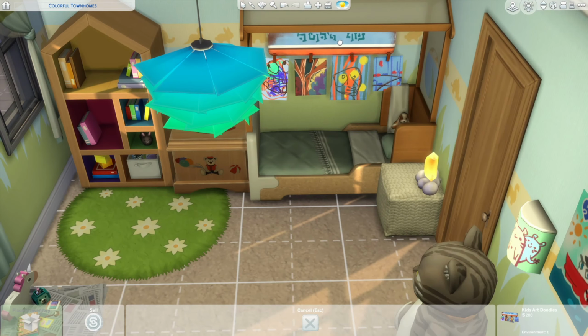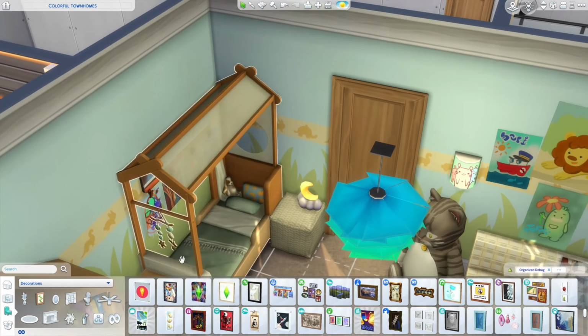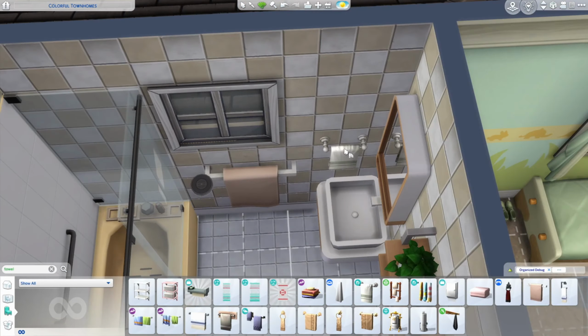And then I put some artwork where the toddler's bed is, and this little hamster thing next to the bed as well on that poof. Then we are into the bathroom, and we have a little hand towel going next to the sink.